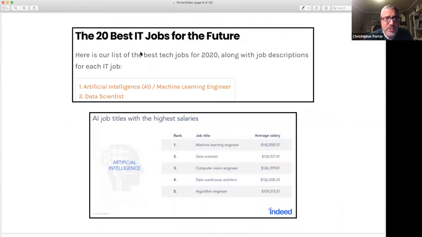If you look at IT jobs in general, you'll see that artificial intelligence and machine learning have extremely high demand. So within computer science, you can be a software engineer, or you could do full stack development, or you could be a machine learning engineer. The average salaries for these are extremely high, and these are very competitive jobs in the sense that you can be on the market and get people more interested in you because you have that skill set.